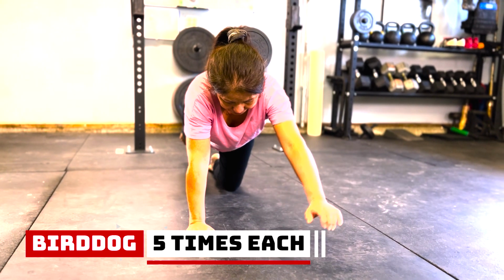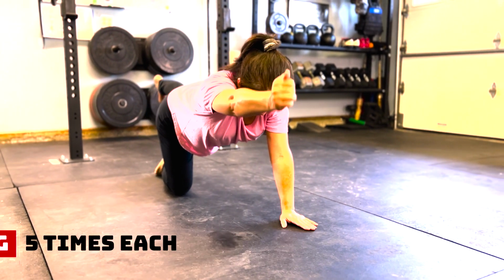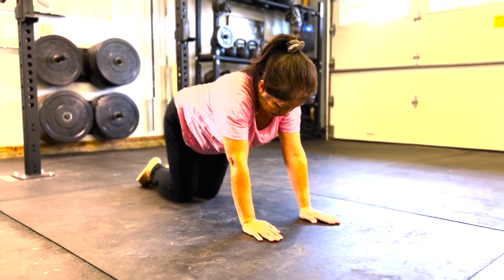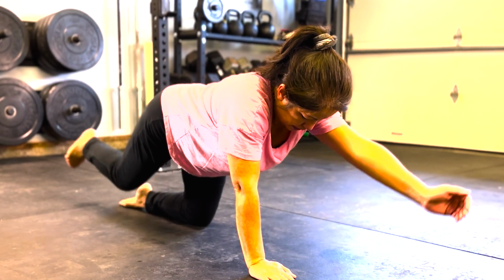The next exercise is the bird dog. This movement is foundational for building core strength and body awareness. Begin this exercise by starting on the ground on your hands and knees. Then brace your abdominal muscles to stiffen the spine. Raise the opposite arm and leg simultaneously while keeping the back flat and pelvis leveled.